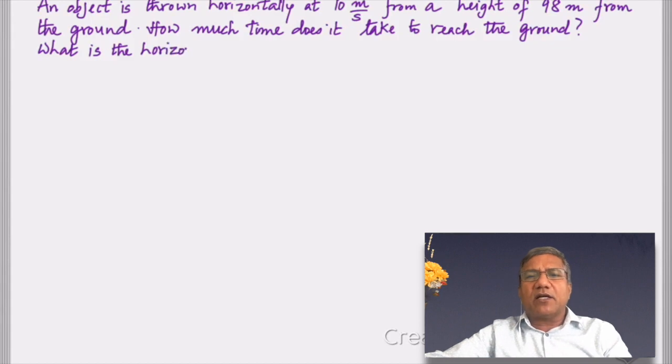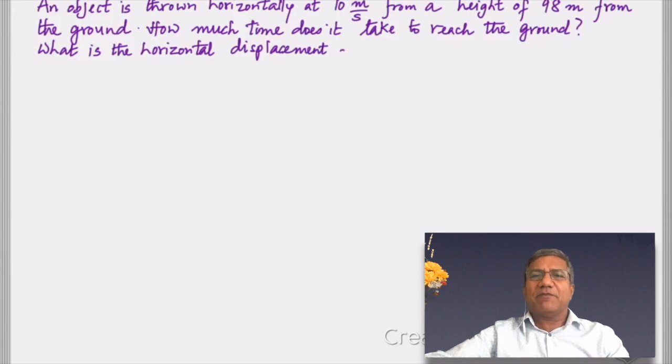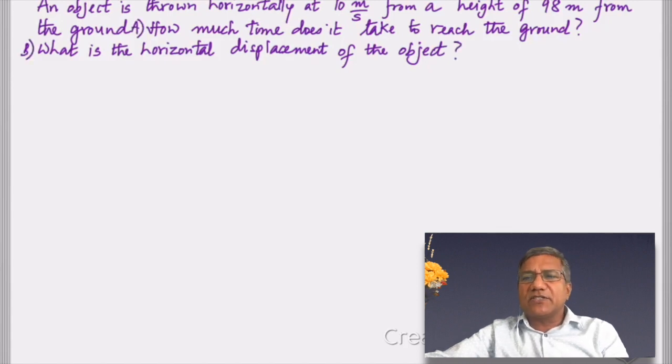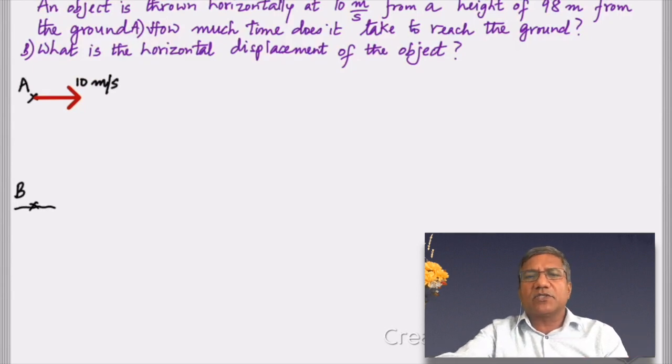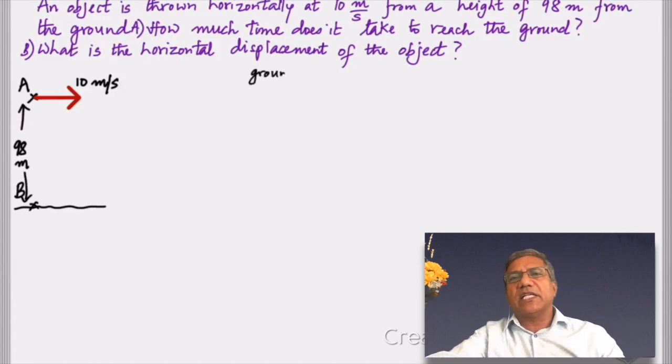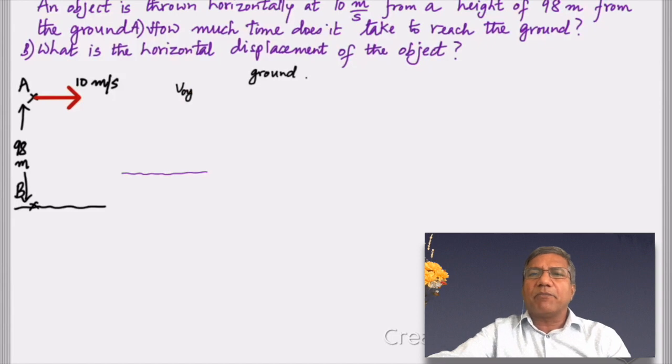And we can find the horizontal displacement after we get the time. So once again, without wasting any time, since the vertical quantities are the same, the initial vertical velocity is still 0 meters per second. a is negative 9.8 meters per second squared. Delta y is still negative 98 meters. When you find the time, you are going to use the same equation. Of course, the diagram changes because now you have an initial horizontal velocity. But the vertical quantities, like I said, are still the same.